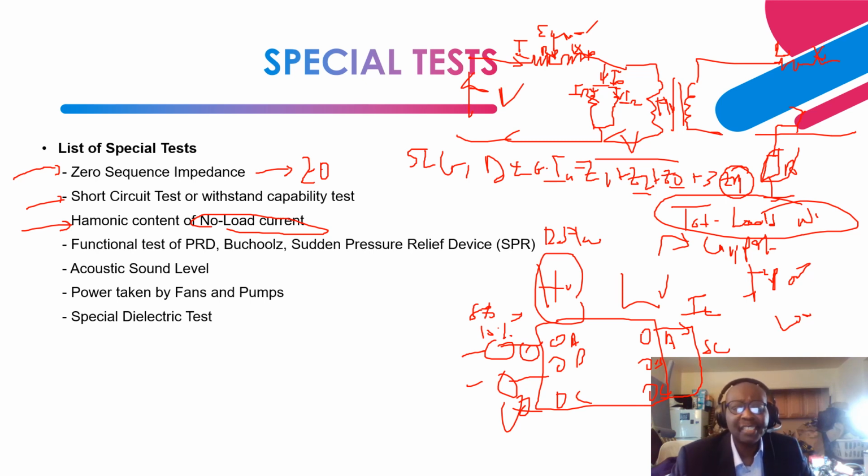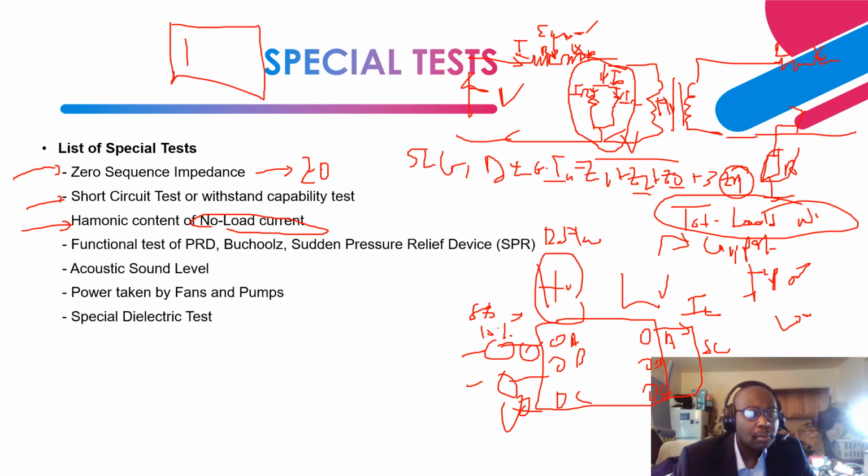During energization of the transformer, if you apply a voltage here, you have current that is going to flow. The current is going to basically set up a magnetic field in the core. This is the core part of the transformer. Let me draw the core for you. The path that goes over here is the magnetic part of the transformer.